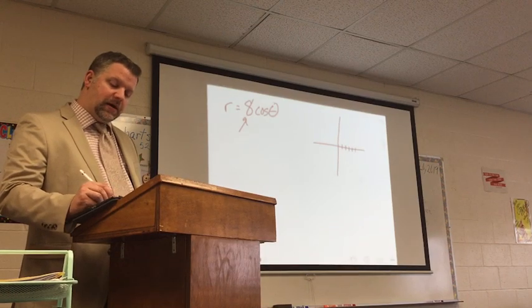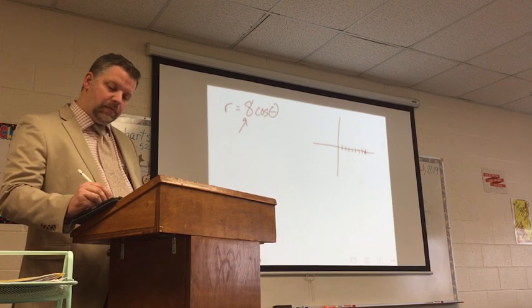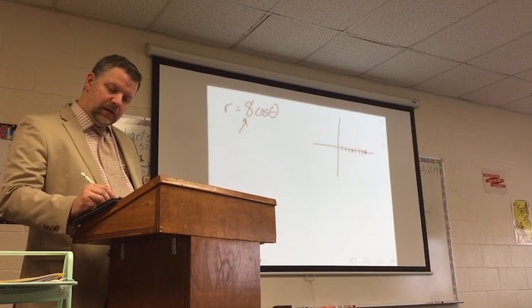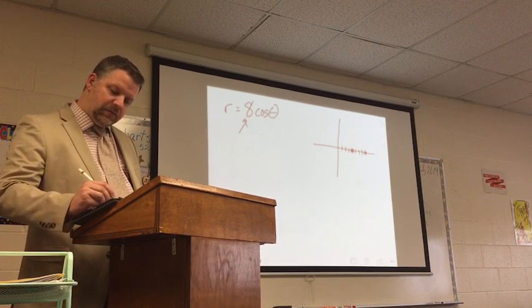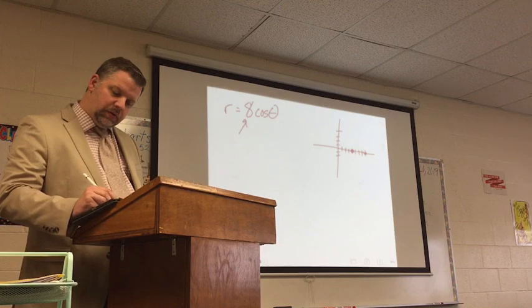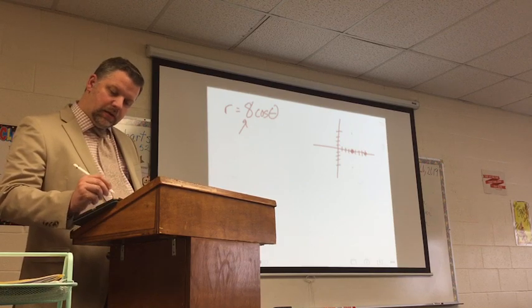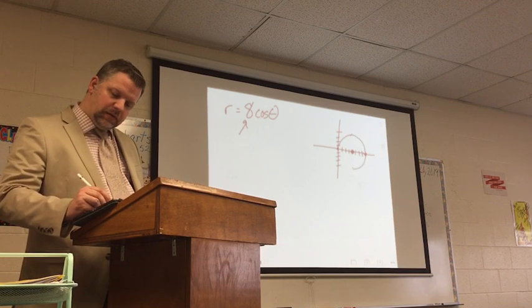2, 3, 4, 5, 6, 7, 8. And then what's the radius? Would be at 4, right? So if you actually graph this, it actually helps you, in my opinion. 1, 2, 3, 4, 1, 2, 3, 4, dot there, dot here at the origin. This would be the circle that would be formed with this.